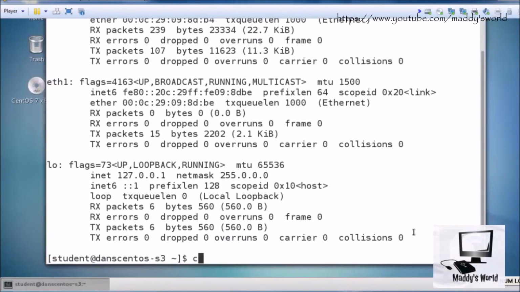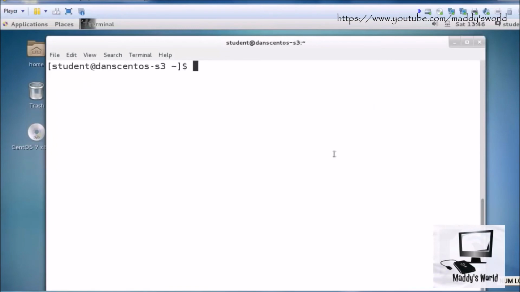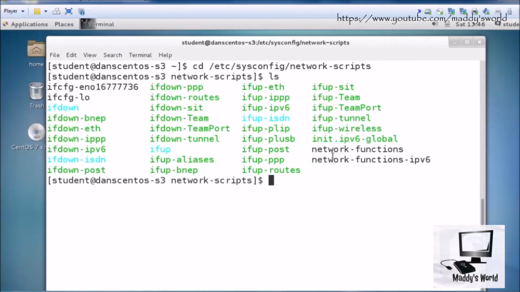Now to do that, I'll just type clear. What we're going to need to do is change directories. We're going to go into /etc/sysconfig/network-scripts. So we'll go in here and I'll type an ls command, and you can see the files in here.